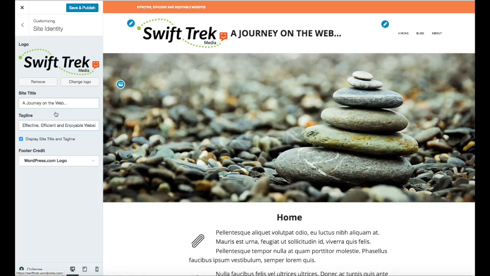Now I also have a site title, and if I just delete it because I've got my logo there, I won't have to worry about putting a site title in because the logo is going to take the place of it. So this is under what site identity is, where you can put your logo in. Now this logo and everything's set up based on the template that I'm working with. I'm going to switch a few templates out so you can see how things change a little bit. But this template allows me to put a little tagline, which is up here. If you don't want it, you could take it out. You could leave it there.